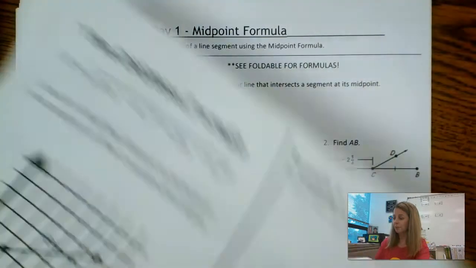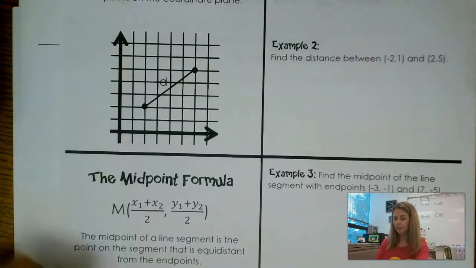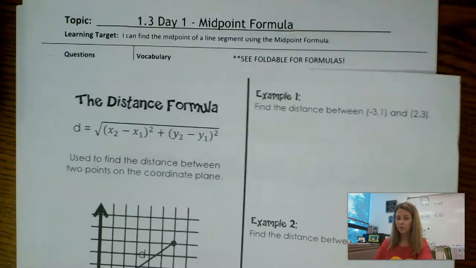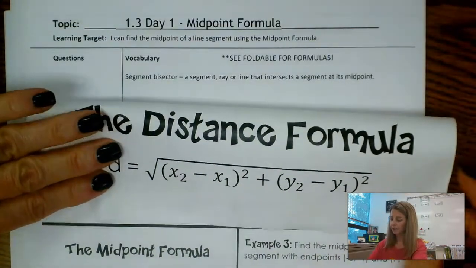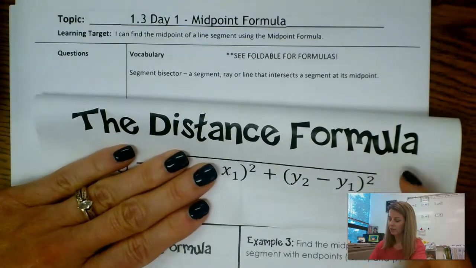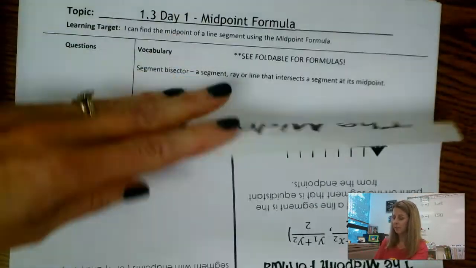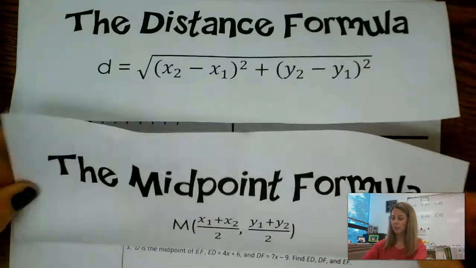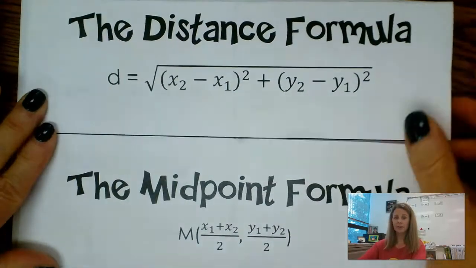So on the foldable, what I want to do is have this side facing up and see this solid dark line in the center. So it's a really easy foldable. You're going to take the top and fold it down to that center line. So you should see, it should say distance formula or midpoint formula. And you do the same thing. You take the bottom, well actually I'll leave it this direction. Then you can take the bottom and fold it up to the center as well. And so now we've got this foldable.